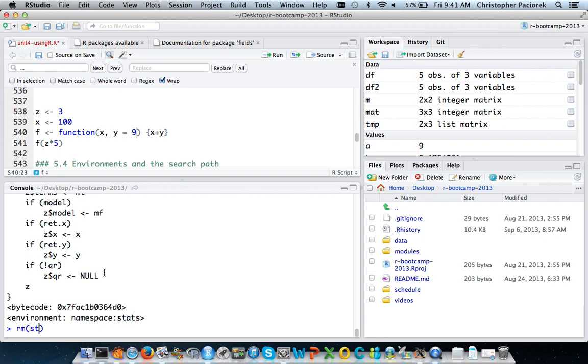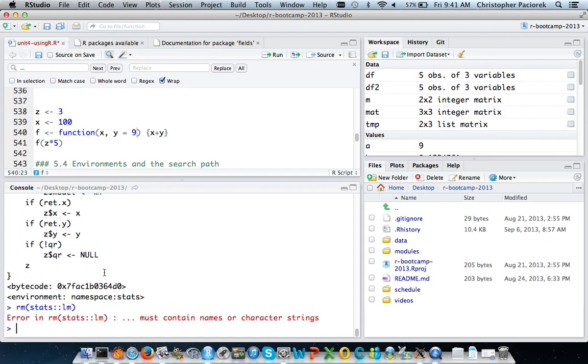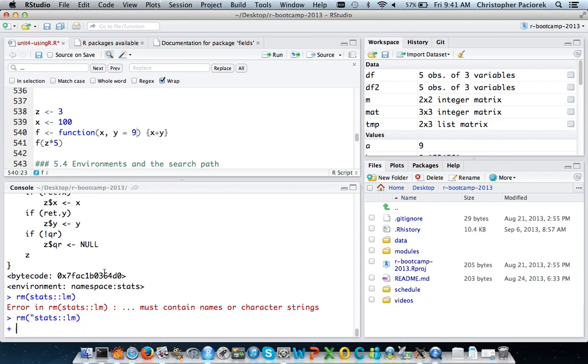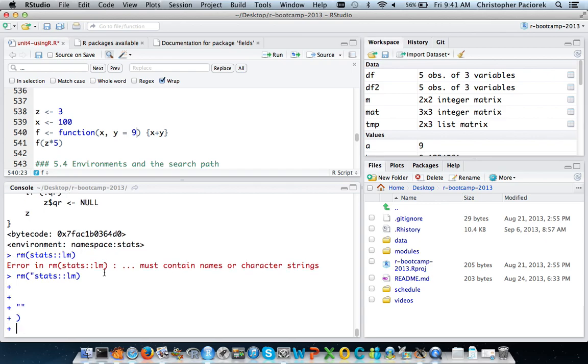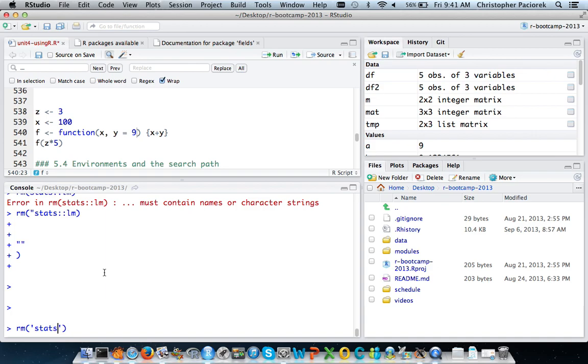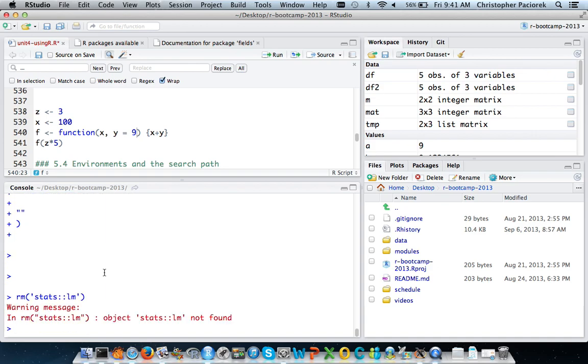And in fact, if I tried to do this, presumably this is going to fail because the namespaces of the packages are going to be protected in some way so that I can't go in and destroy things from a package that was loaded. That's not the error message I was expecting. Oops. I don't think this is going to work either.